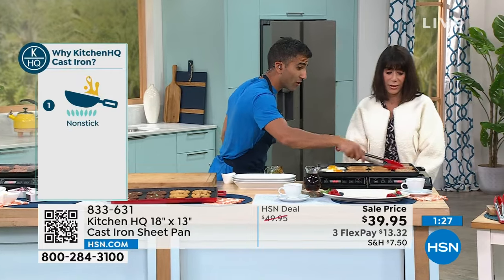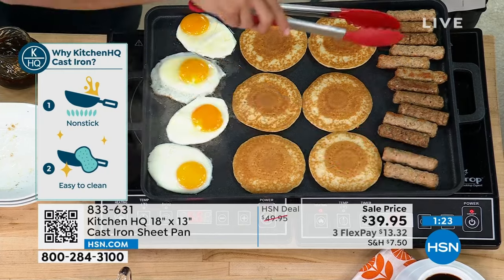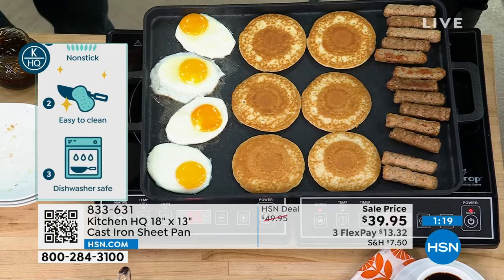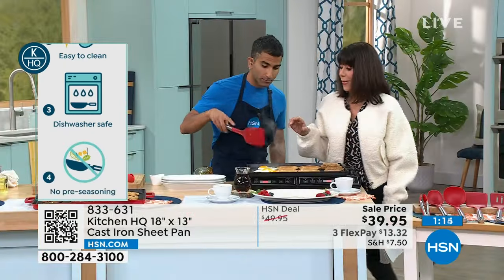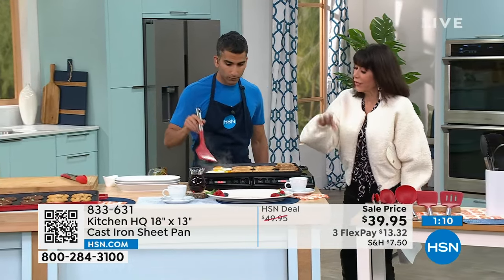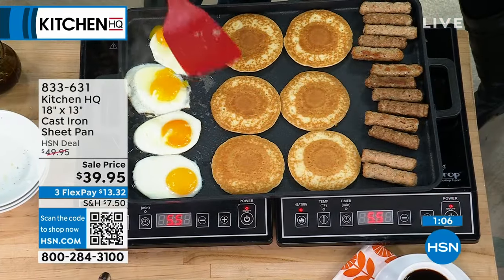So we just came out of the holiday season. I'm sure a lot of us were entertaining. The in-laws came over, yippee. Hey, this is the way to feed a crowd. We could use this because I always have 30 people for brunch, like Christmas morning. And this is good for the timing, because it's so hard to time. We want the eggs to be ready with the sausage at the same time, so it's great to be able to do it all on one pan.